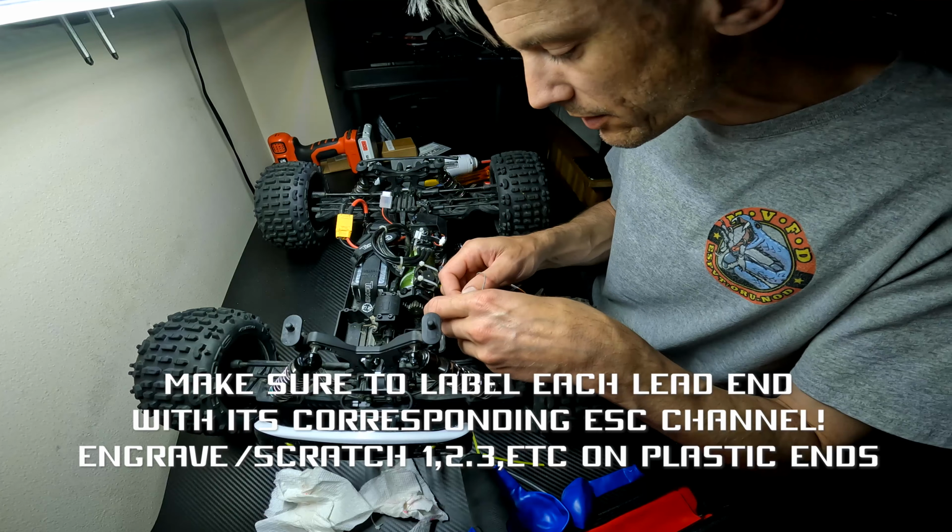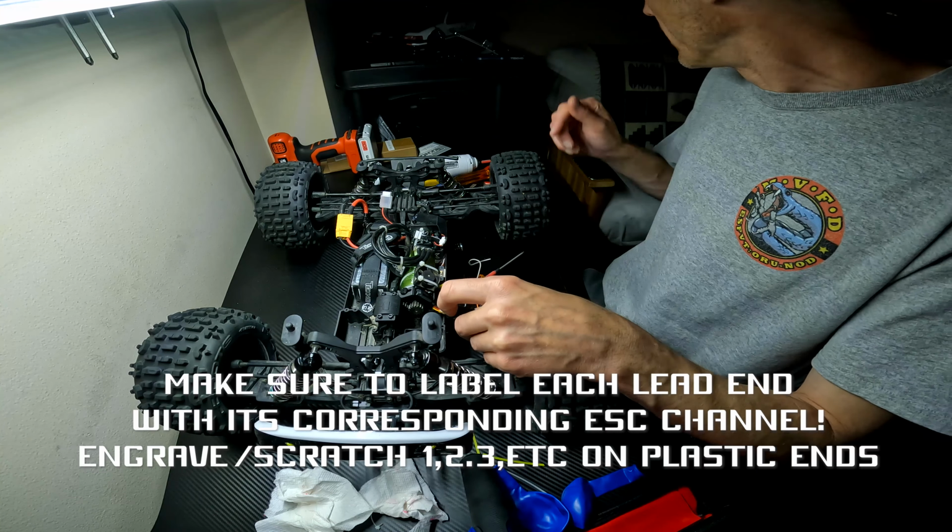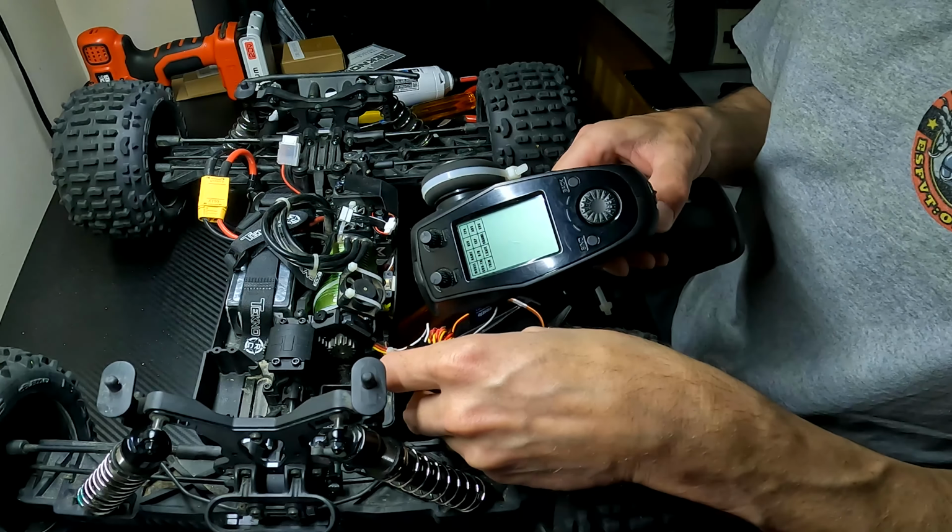So I have the servo, the ESC, and then 2 extra leads, one for some lights and one for a motor fan, and then the little aux wire here so that I can have that set on channel 5. If I want to let someone else try, I can just use channel 5 to basically turn the power from almost nothing, 10%, up to full power. And it seems like a cool little feature, so I'm gonna use that.